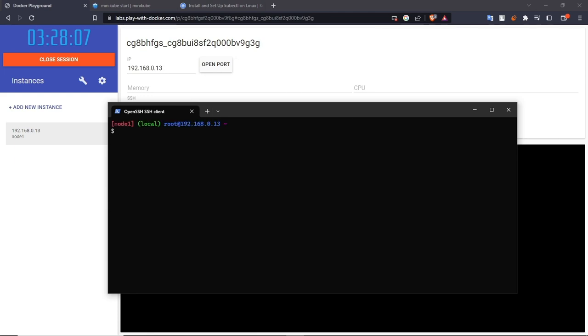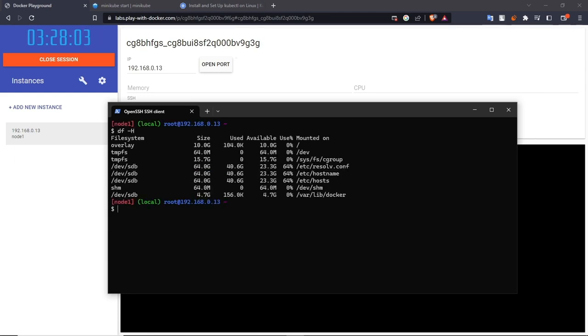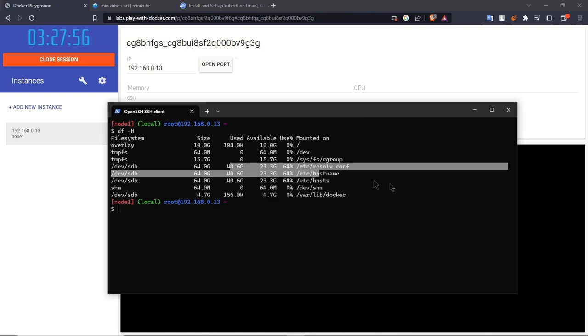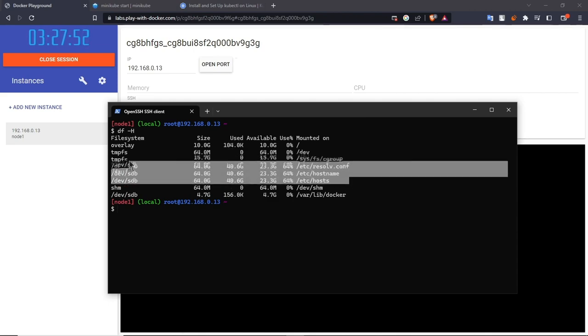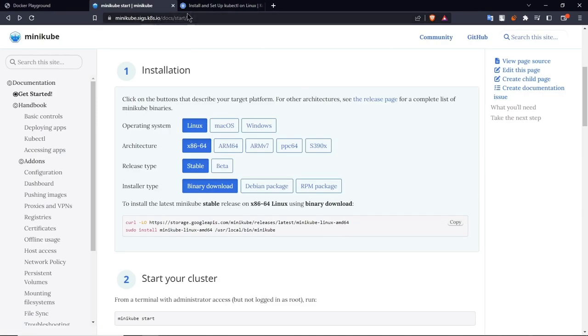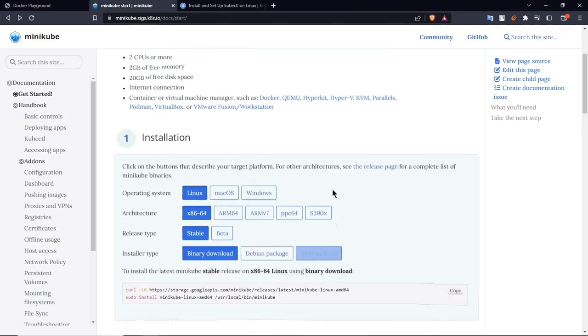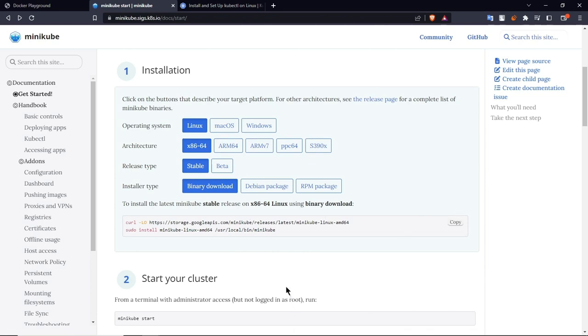Let me clear the terminal. If I check the space, it's really very nice, 23.3. So many spaces are available, so I can easily install any software. So I just copy this command to install Minikube.